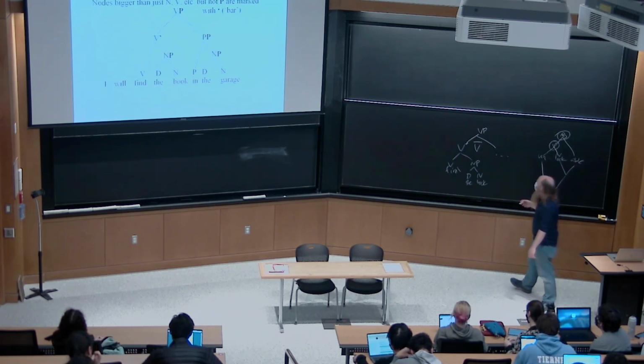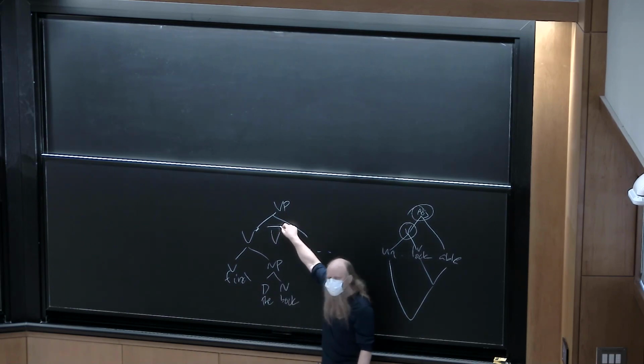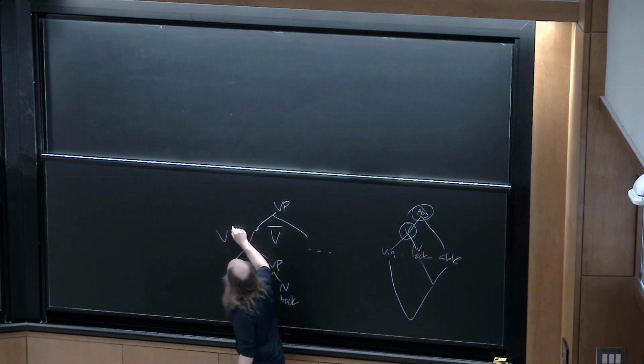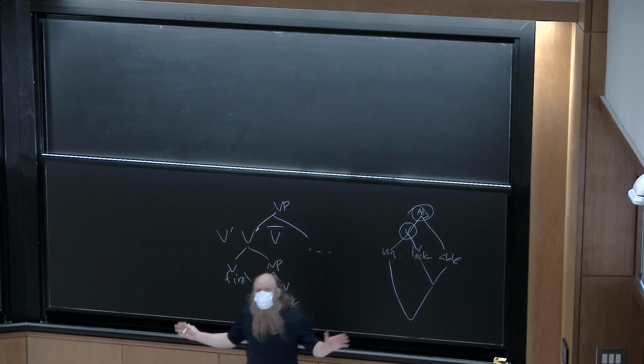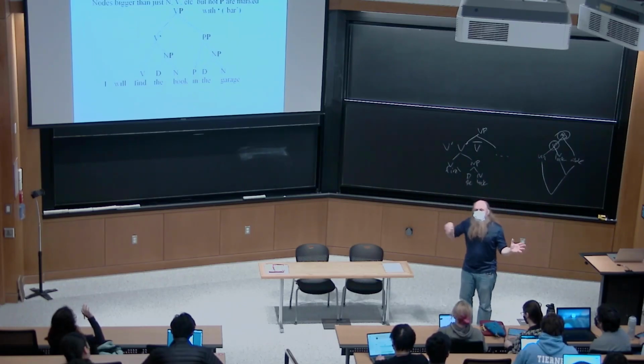So the result of all that is that although nobody writes V bar, you will sometimes see this in textbooks and things like that. It's not very common. What people much more commonly do is just write V prime, but it is never ever called V prime. It's always called V bar. If you tell a syntactician, find me the V prime node, the syntactician will not know what you're talking about.